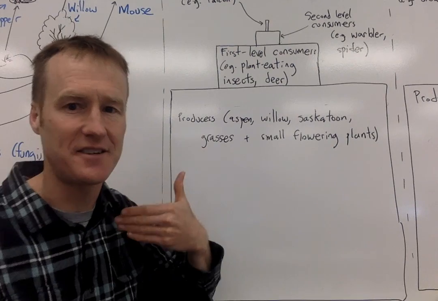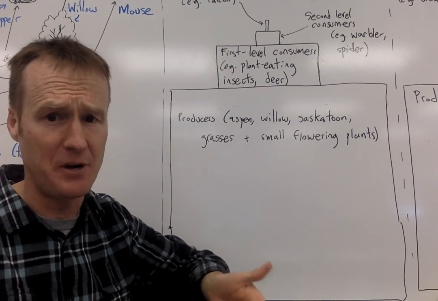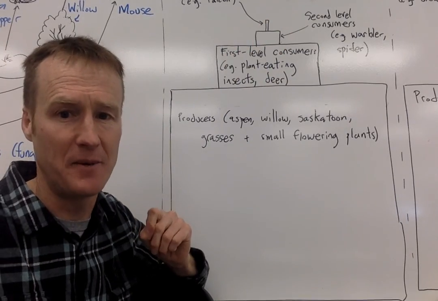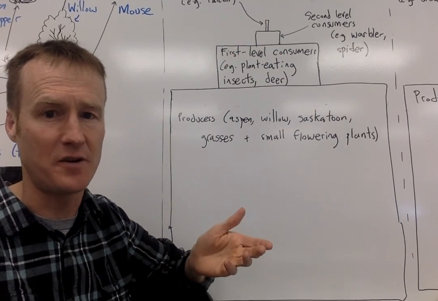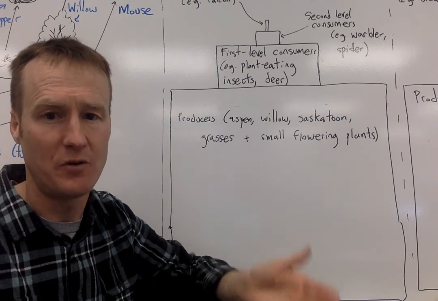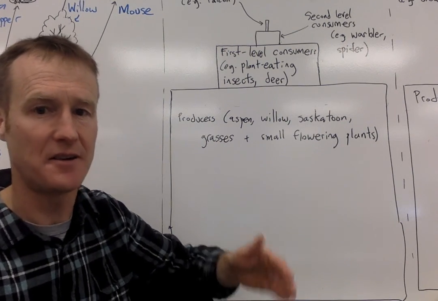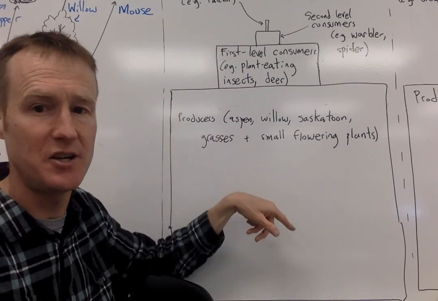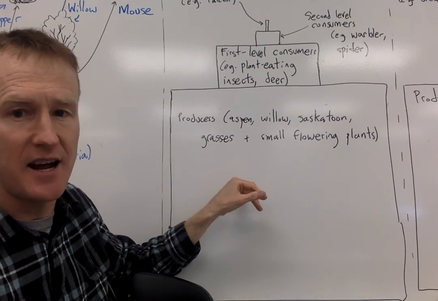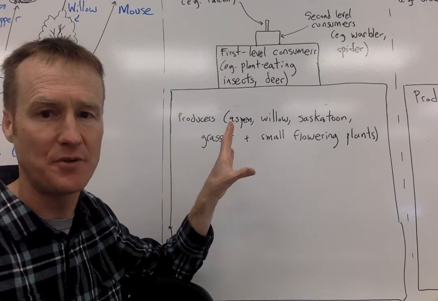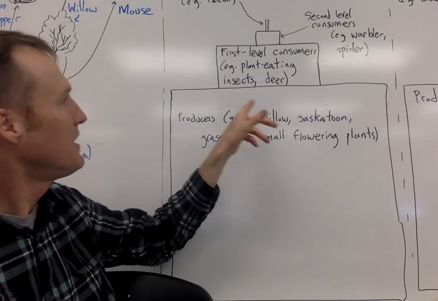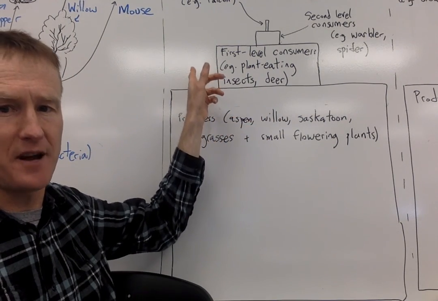What this is telling us is something about how energy pyramids are constructed: the parts at the top of the energy pyramid, like your hawks, falcons, and wolves, are much more rare. They're more rare because most of the energy that enters the ecosystem doesn't make it to them. Most of it just stays in the lower levels. Or more specifically, energy is being lost as it goes from one level to the next.